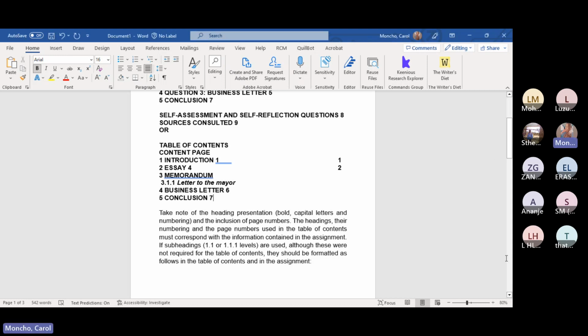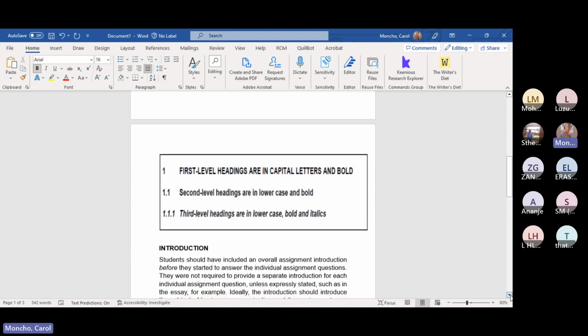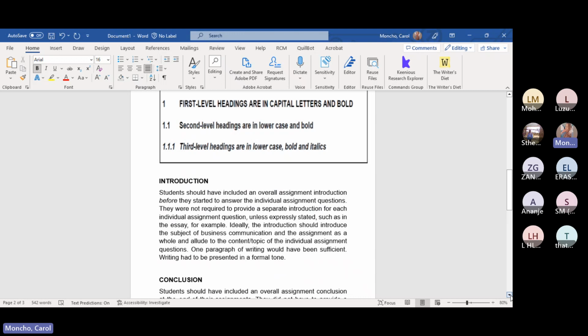Okay, and then we move. So we're done with first headings and so forth. Introduction. We also had a bit of a struggle here.